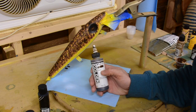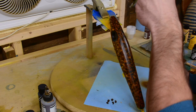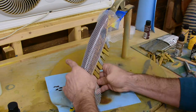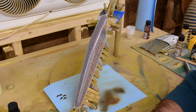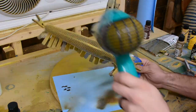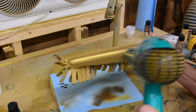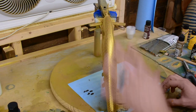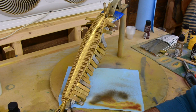Next, I'm gonna take a little sepia and put it in my airbrush, and I'm gonna just darken the back up a little bit, just right down the spine, maybe a little bit onto the shoulders. I'm gonna put on this mesh. Alright, that feels good. I'm gonna start by spraying a little iridescent bright gold. I want the scales themselves to be layered, so I'm going to spray a little bit of this Nickel Azo Gold by Golden, and that's going to give me a little bit more color over top of the gold.